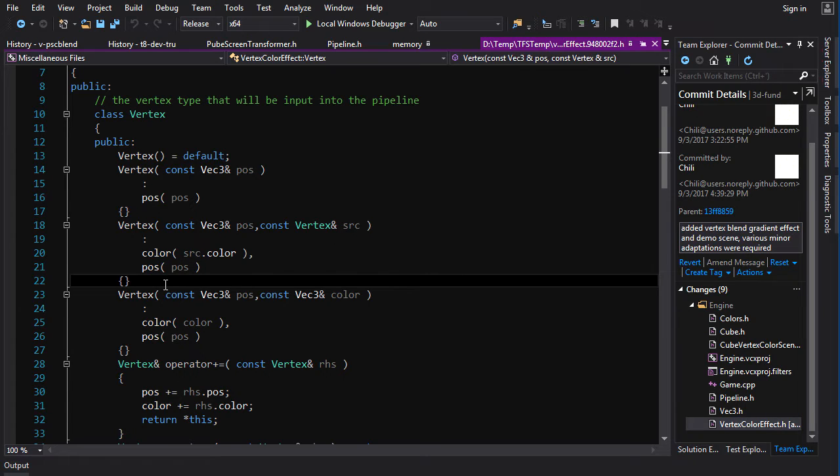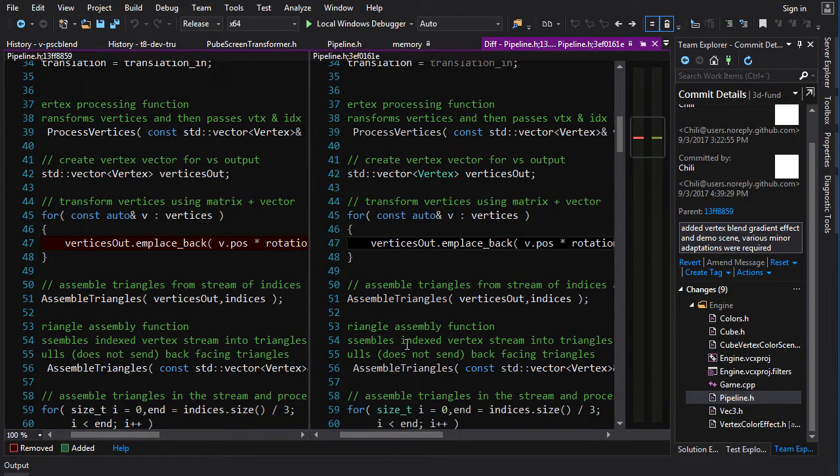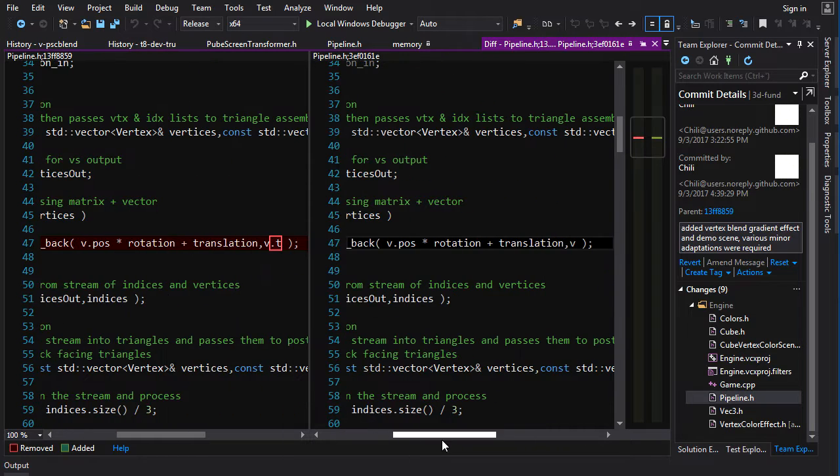So here we set the position from the passed in position, but we set the color from the copy source color. And it is that constructor that allows this code to work without having to know what the other members are. Because remember, we're passing in a template. This code doesn't exactly know what members the vertices have. It only assumes that it has a position. That's the only thing it assumes. Everything else it doesn't know. So it has to allow that type to copy its members itself.